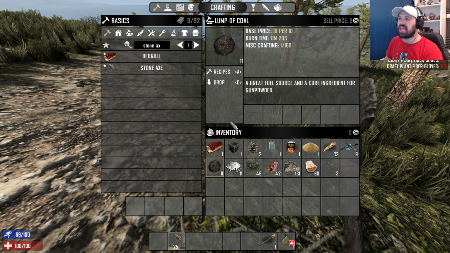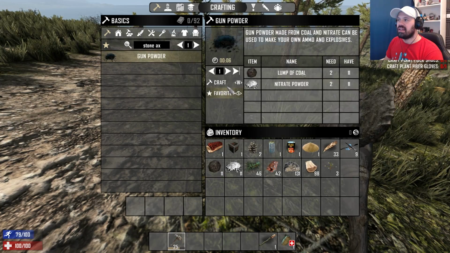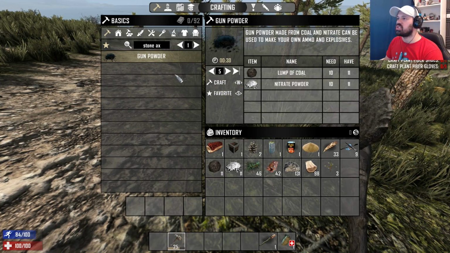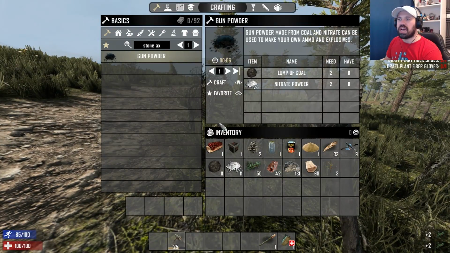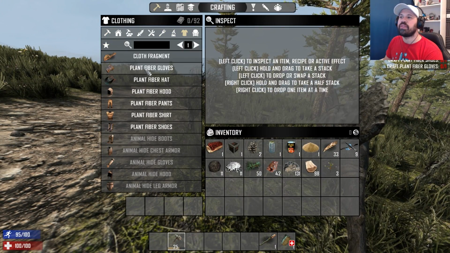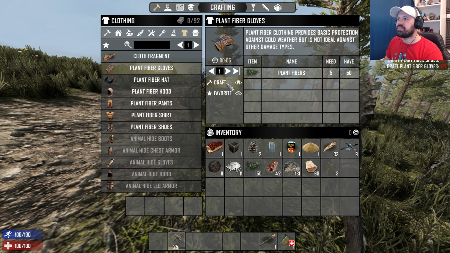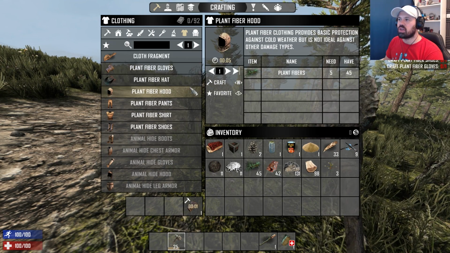Oh, look at this. I can press A for recipes. And then... We can already make gunpowder. That is awesome. That is really, really awesome. Okay, so what we need to do now is plant fiber cloth. Or clothes, not clothes. We got plant fiber gloves. We have to make... Do we have to make the hat? No, good. We have to make the hood, though.